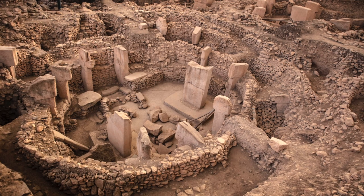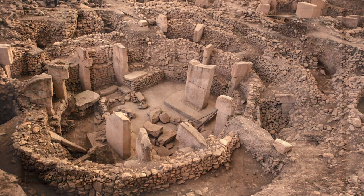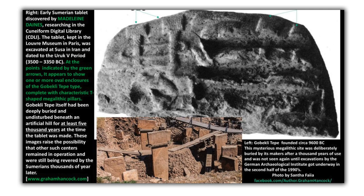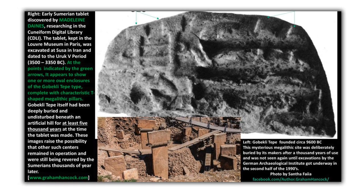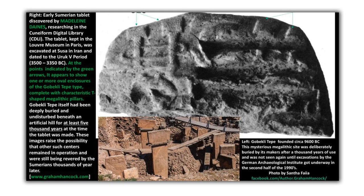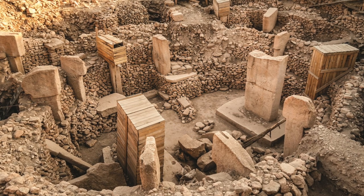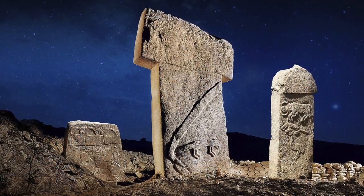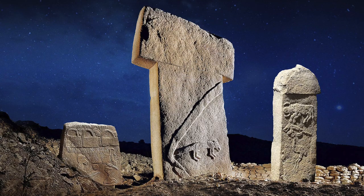I couldn't agree more — but not in the same way she means. Because in truth, this really is a non-discovery, aimed at exciting people and jumping on the Gobekli Tepe bandwagon. It's probably honest, but it really is an enormous stretch. The archaeology is already exciting enough, and the study of pre-pottery Neolithic Anatolia doesn't need any extraordinary claims, because it's already extraordinary all by itself.